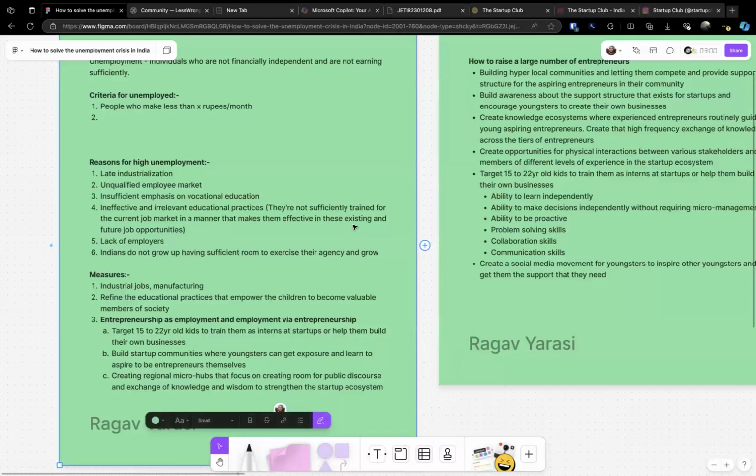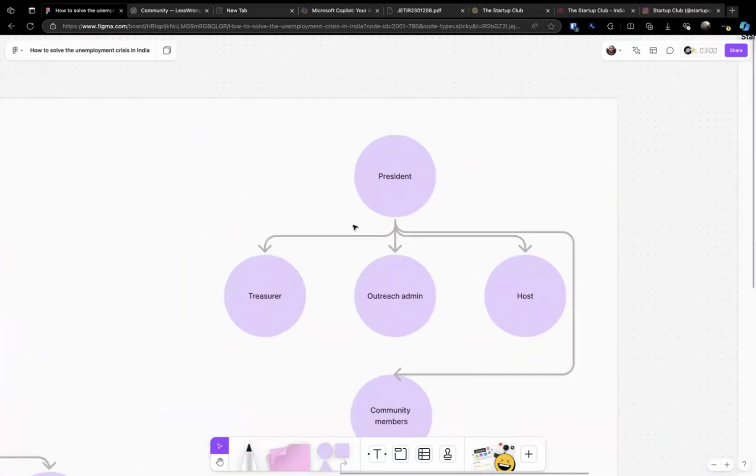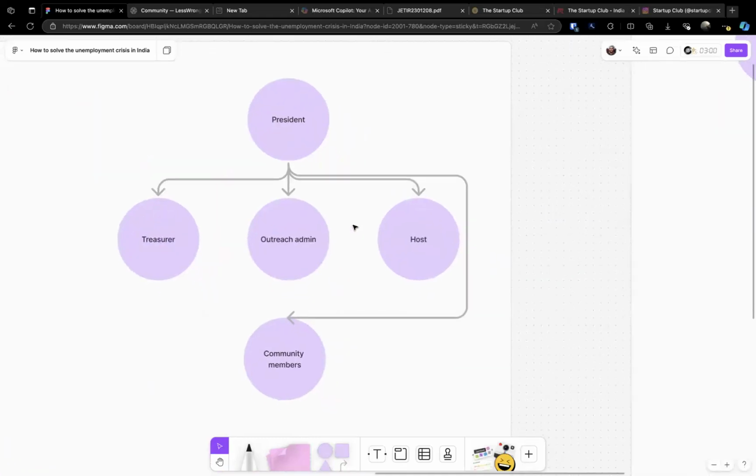Right, I got to know about this session just today, like half an hour before this. So I would like to get into details on how we can bridge the gap between students and entrepreneurs to address unemployment. I would get back to you in the next session or maybe in the WhatsApp group.